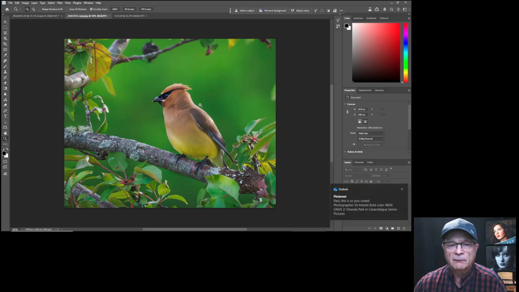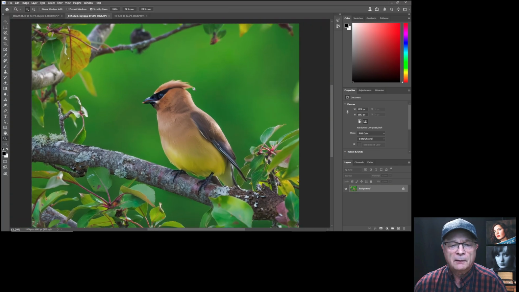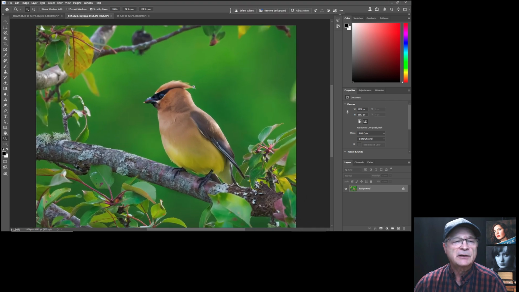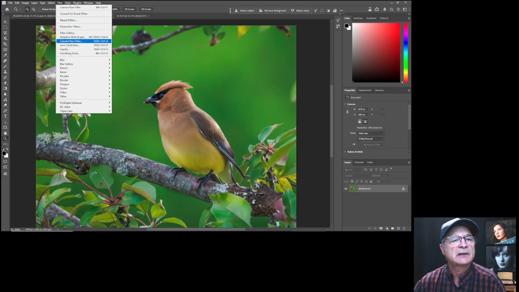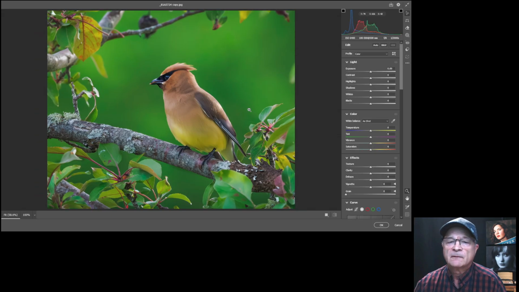This one is of a bird, and let's get that in there, and that is a cedar waxwing. So this one here is quite interesting in that we can do a lot of different things with the mask here again. So right now we're in Adobe Photoshop, or wherever you happen to have your photo and you want to pick it up. So I'm just going to go up to filter, and I'm going to open this up in Camera Raw. I'm just going to use it as a filter. And so now I've opened up in Camera Raw.